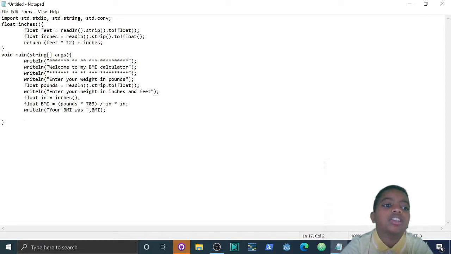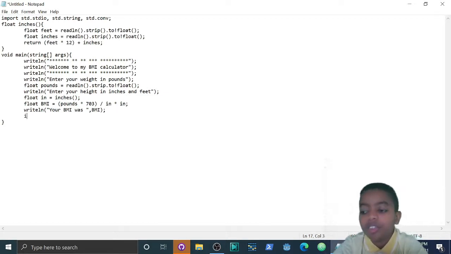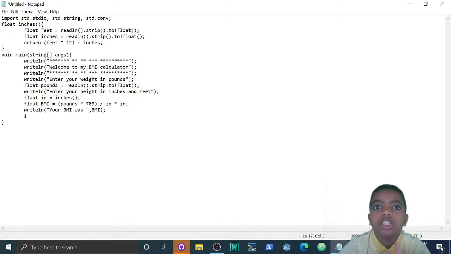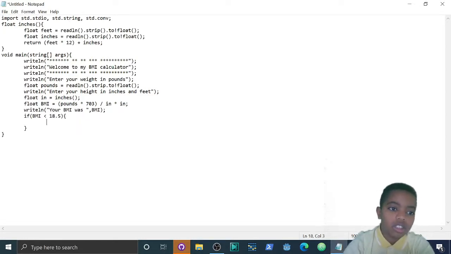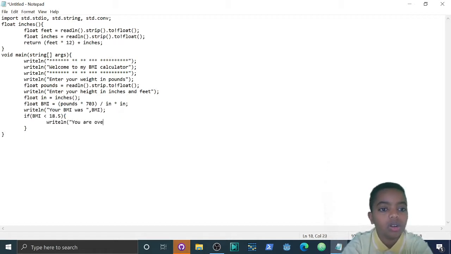After that, I'm going to chain a bunch of if-else statements to find out whether the person is underweight, normal, overweight, or obese. If BMI is less than 18.5, writeln, you are underweight.